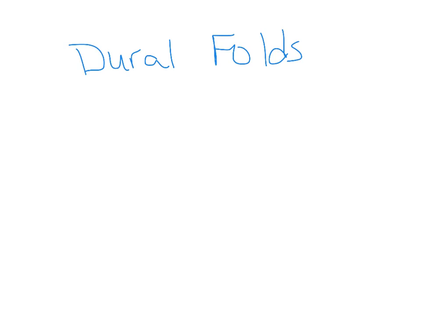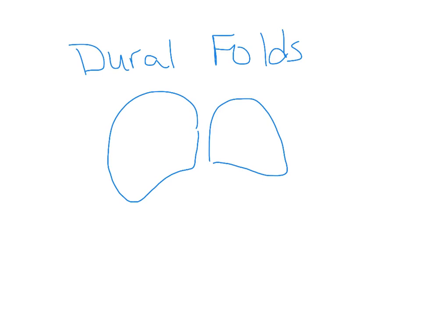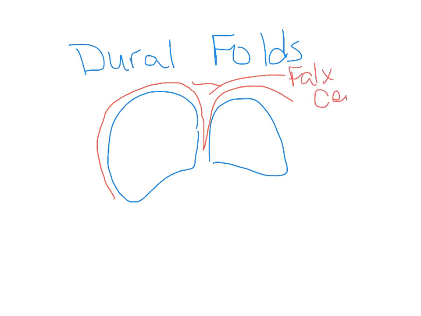So the dura mater is the outermost, hardest, toughest layer. If I'm looking at the cerebrum from the back, there's the two cerebral hemispheres. The dura mater covers the top of it, and the dural fold that comes in a little bit and back out again, that fold right there is called the falx cerebri. What this dural fold does is it kind of seat belts the cerebral hemispheres down. It acts like a seat belt to hold them down, right?